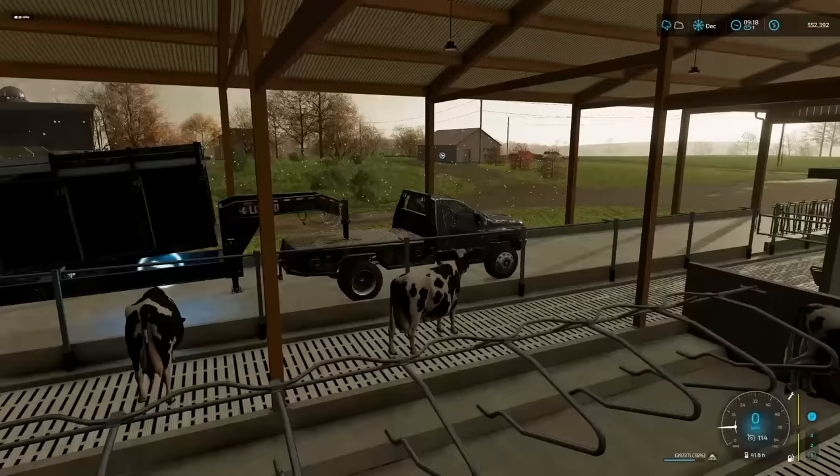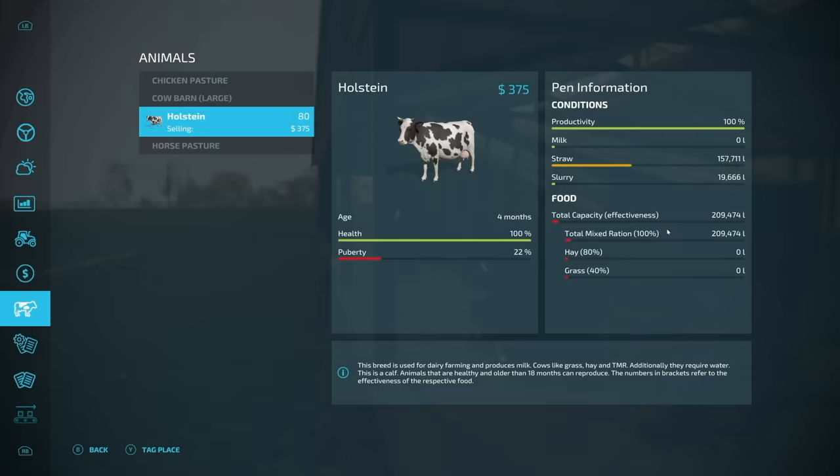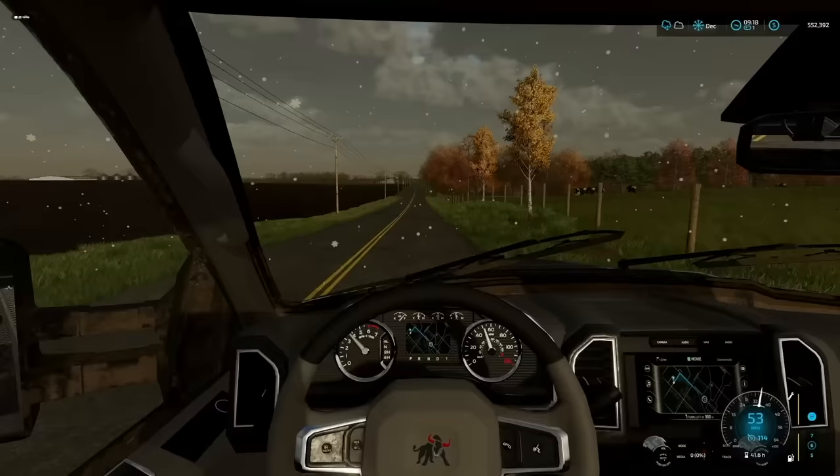Let's see if I can do this just right this time again. I tried to pull it forward where it wouldn't hit. About right there. Should be good. Straw is going in, baby. Ooh, and it doesn't hold all of that. Oof. Well, good enough.